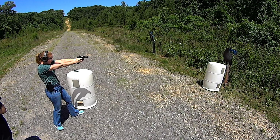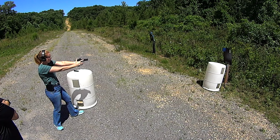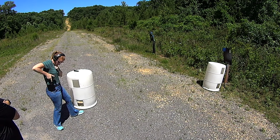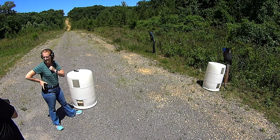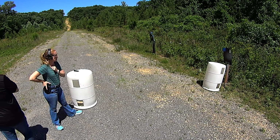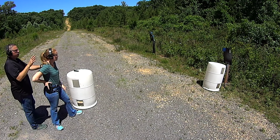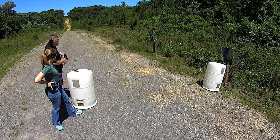Now, remember, we figured out you're cross dominant, right? Correct. Okay, so put your chin to your shoulder like that. No, this one. That one. Because you're trying to get your left eye behind your right hand. So you're going to basically do the Bruce Willis. You're going to do this.